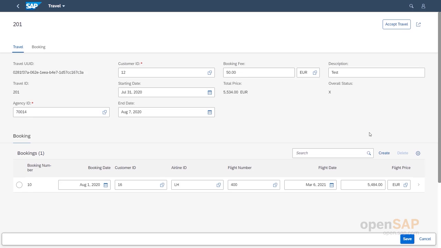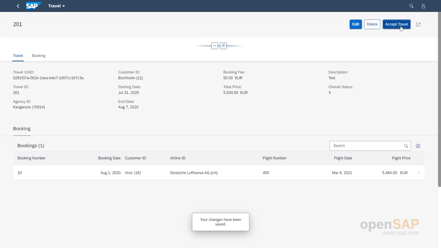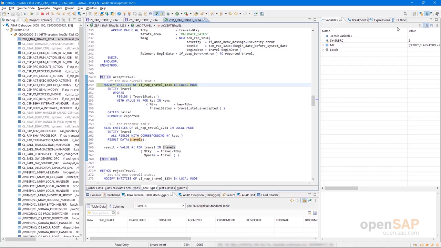Activate the draft record by clicking Save and click the Accept Travel button again. Now we can see that the method implementation is called with the same key, but with the %isDraft flag set to 0, which means it's an active record.